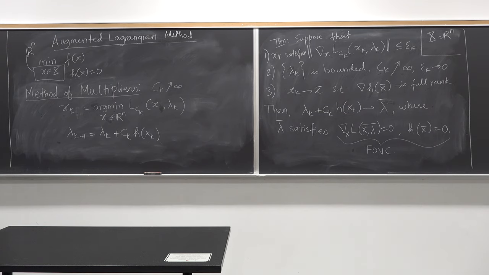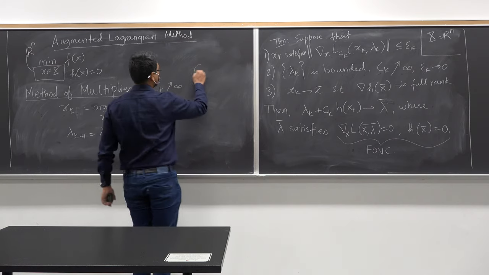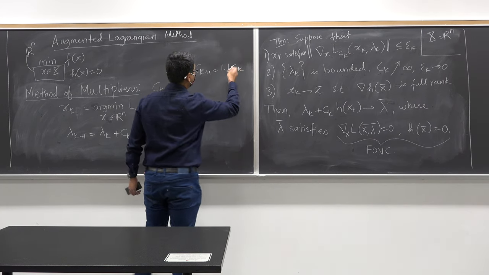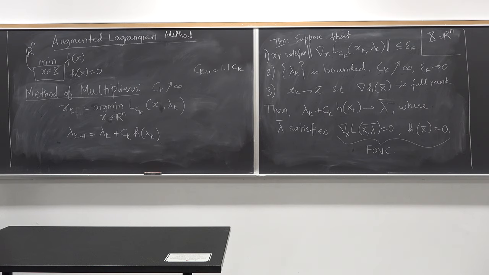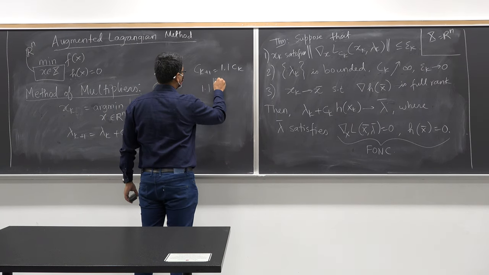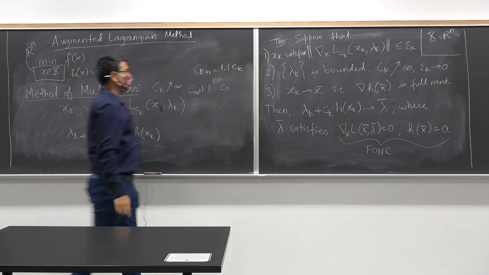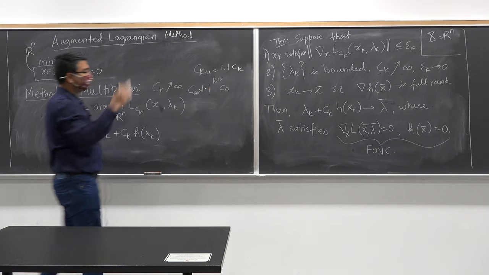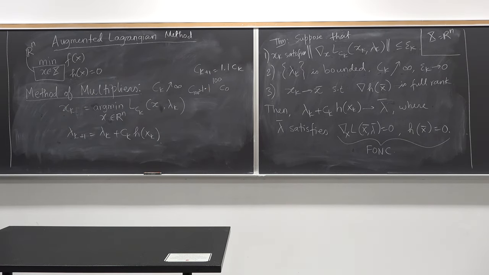Whatever works best. Typically, you would want to pick c_{k+1} to be 1.1 c_k. This is what I do when I'm writing the code. It just makes sense for me. I don't want to increase c_k very rapidly. Because even with 1.1, after running 100 iterations, this would be 1.1 raised to 100, which would be a large number. So I don't want my c_k to blow up so that the computer starts giving absurd answers.